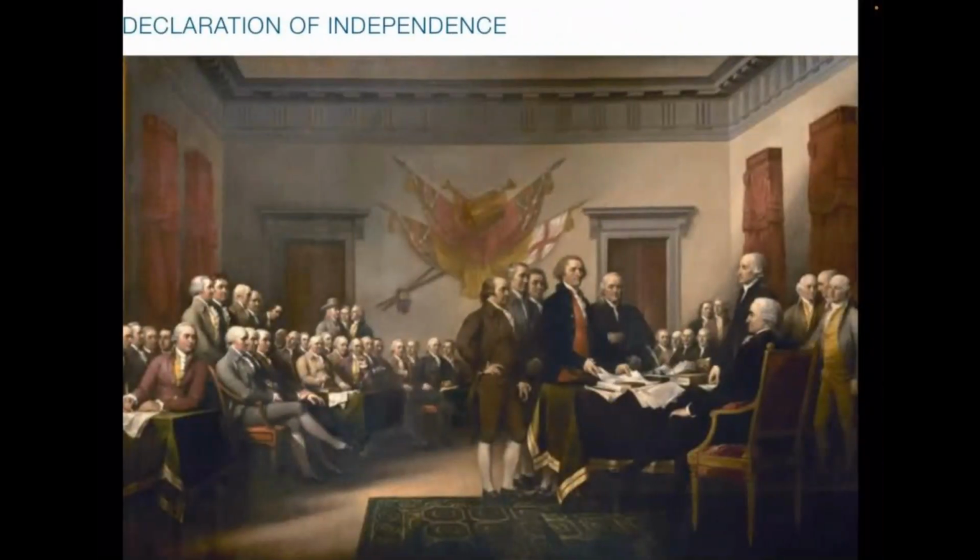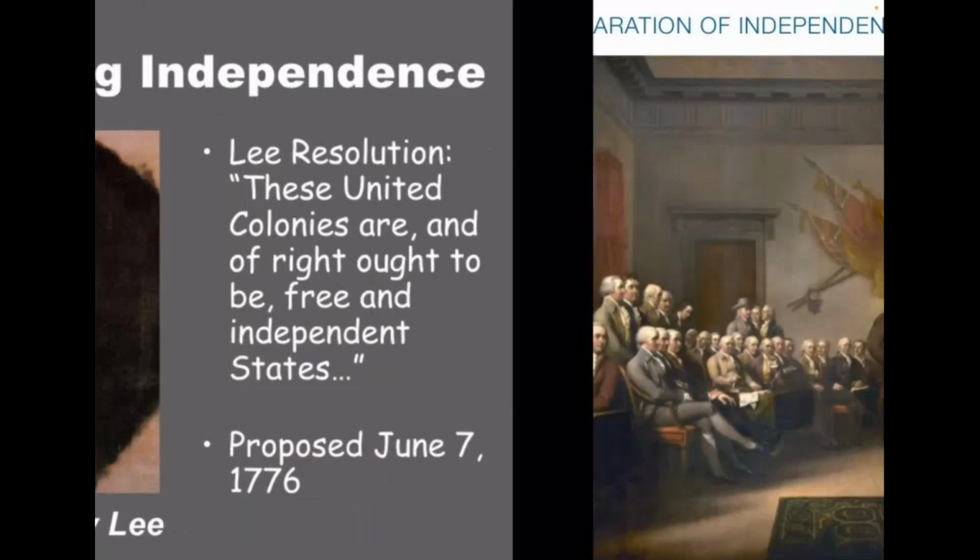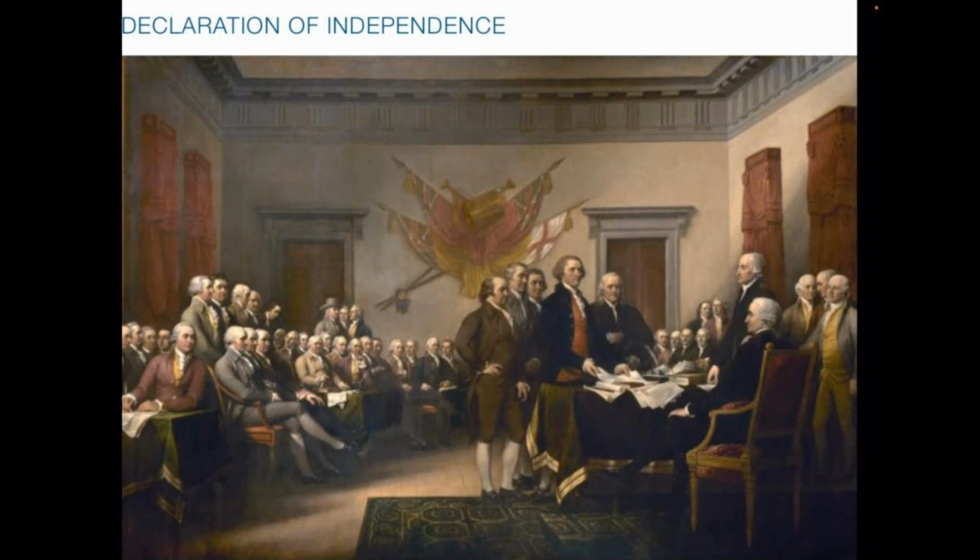The first one is what we call the Declaration of Independence. Now, in June, notice I said June of 1776, Richard Henry Lee stands up in front of Congress with what becomes known as the Lee Resolution. These United Colonies are, and of right ought to be, free and independent states. Now let's go back to the painting. What you're seeing is our first Congress, one house, not the way it is today. Our first Congress was under our first Constitution, known as the Articles of Confederation. Again, not the same Constitution that we're under today. The members of Congress are sitting on pretty much the left side of your screen. 5 or 6 or 7 of them are standing. So we have this resolution on the floor. And if this resolution passes, we will just have declared independence, which is kind of a big deal.